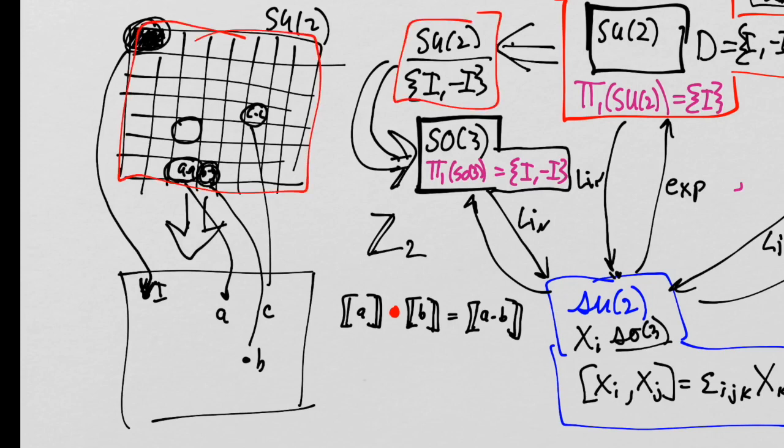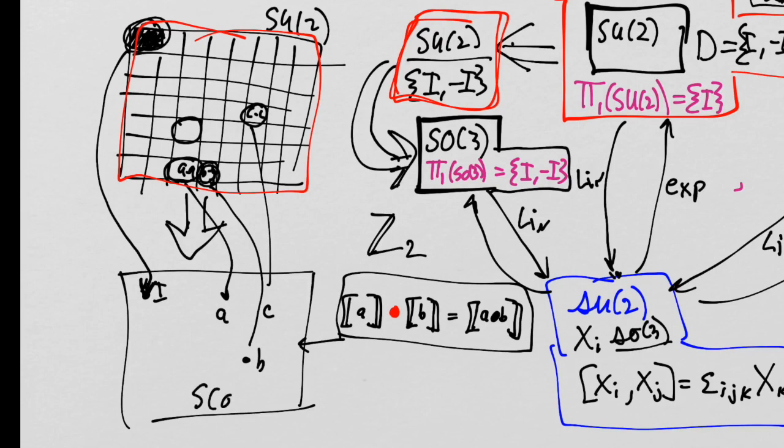Where now this multiplication is the multiplication in this new group I'm creating, right? That's this group here. And this multiplication, this thing here, that's the multiplication in SU2. That's the old SU2 multiplication. And this defines multiplication in our new group. And this new group ultimately is SO3.